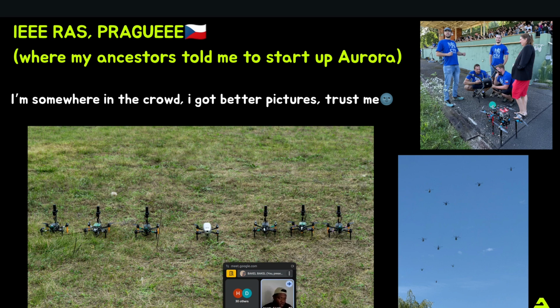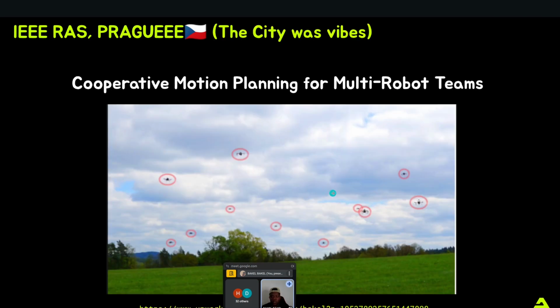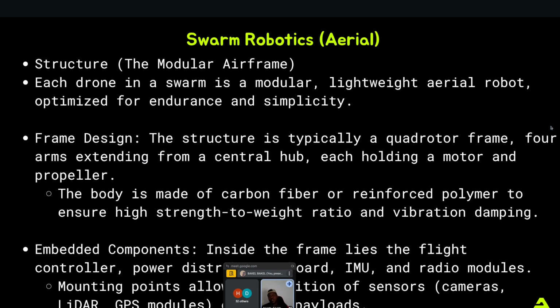If you can actually see the picture, you will see that there's a drone with a lidar, and that's the first time I'm seeing a lidar on a drone, because the lidar is really big, and it's quite a big drone. Okay, so this was actually the project we worked on. It was cooperative motion planning. Yeah. So this is what we're looking at: structure.